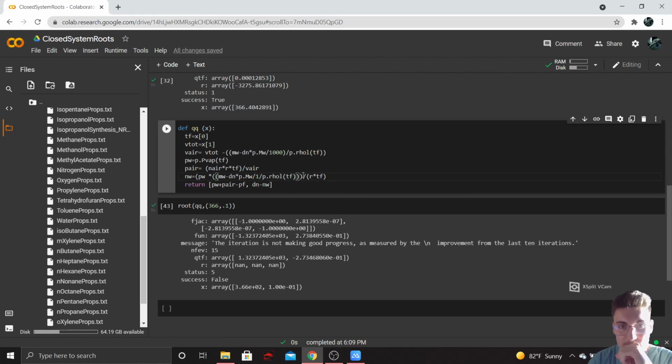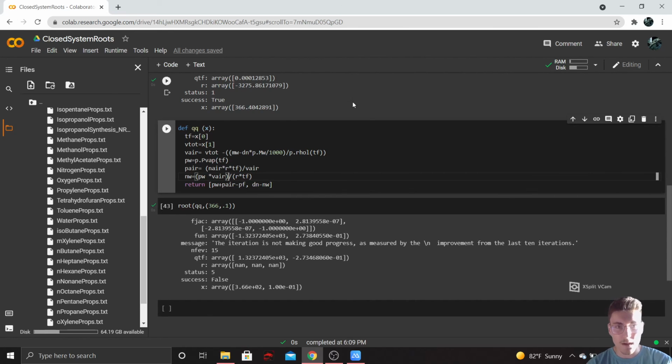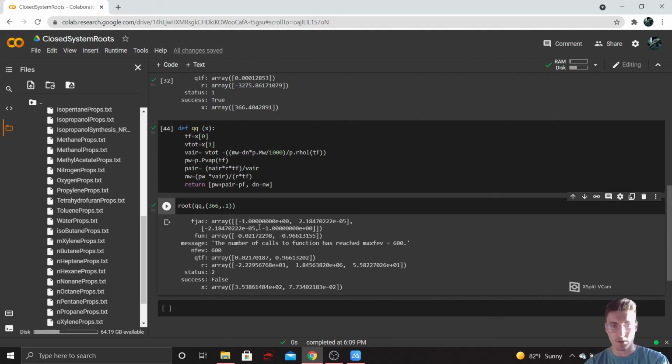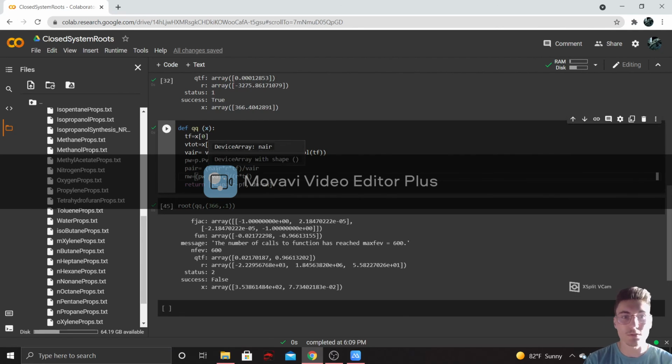Oh, no. Okay. Actually, I was doing this entirely wrong. It should not be the volume of the water. It needs to be the volume of the entire system of air, because we already have the volume of the water. So if we just do the air again, and then do that, see if we can run it again. Reached a maximum, so that's partial pressure water.